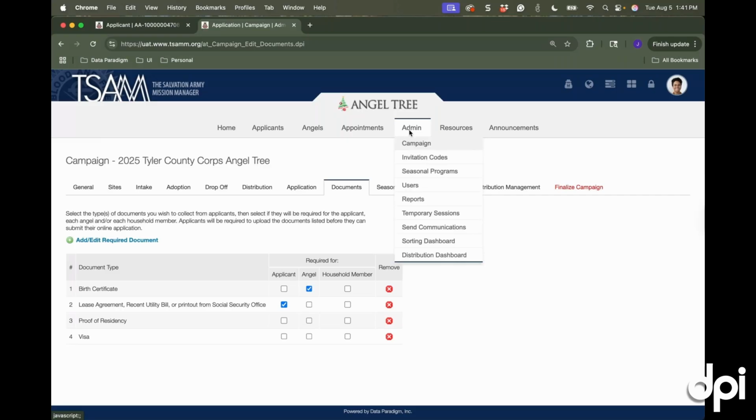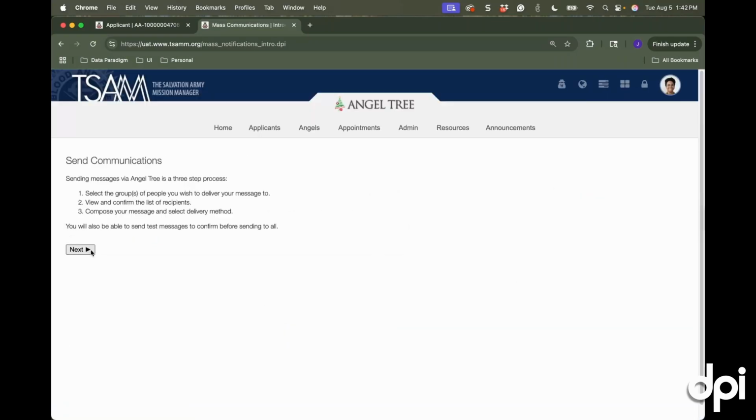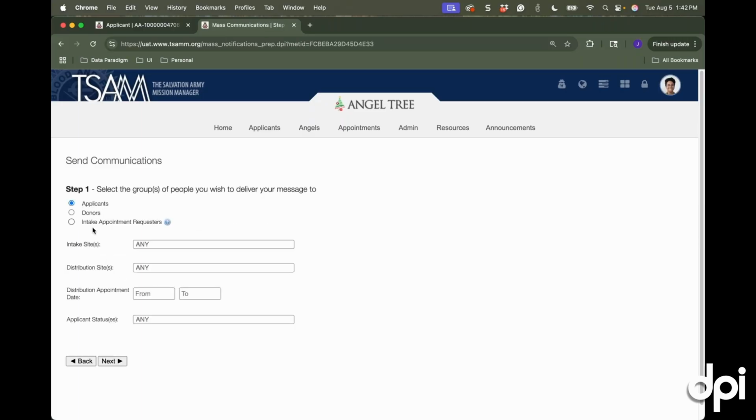So one thing that we'll definitely look to add for next year is when we go into send communications, and we go ahead and select my applicants group here. One thing that we're going to want to change is where we can select a campaign, right? It's going to default to my current year's campaign, but then I can go ahead and use the mass communication tool. Casey, don't hold me to this, and I'm glad it's on a webinar that's going to be recorded and posted on YouTube, but I think that might be a pretty low ask, right? So no promises. I'm going to hold all 155 of you to this. Don't hold me to this, but I might be able to get that in for this year.